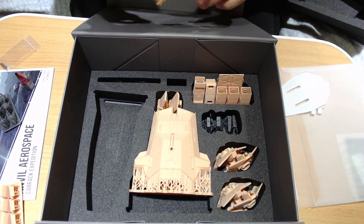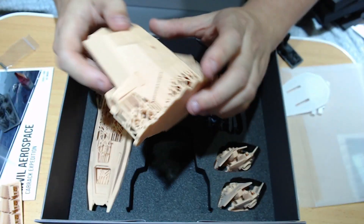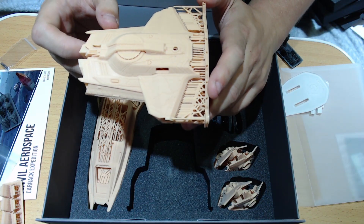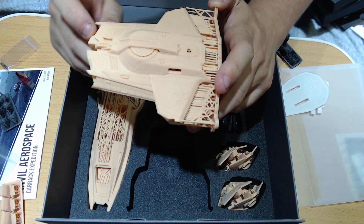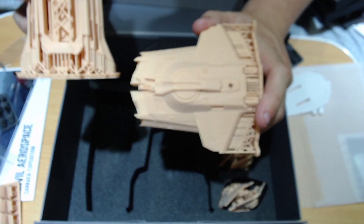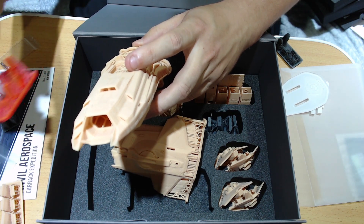Speaking of, I haven't found my rover — oh, it just fell out. I'll go over that in a moment. And then the Carrack rear end — there's our engine slots. Again, you can see it's completely hollow inside the model, so if you want to light them up, you can. The scanning deck inside looks fantastic. And I'm trying to show the sort of thing where the windows would go in the top of the scanning deck — on top of deck four — where all the transparent resin would sit.